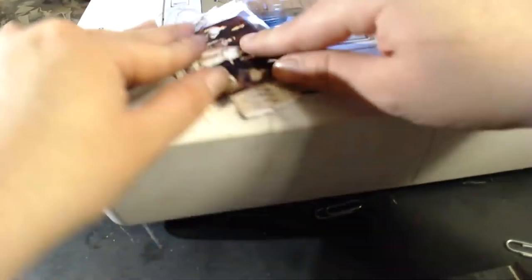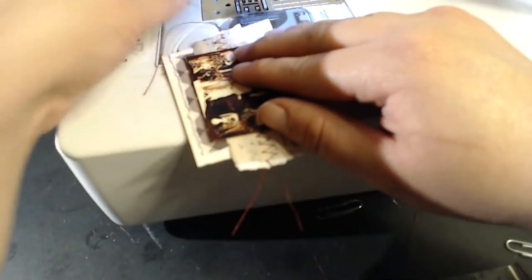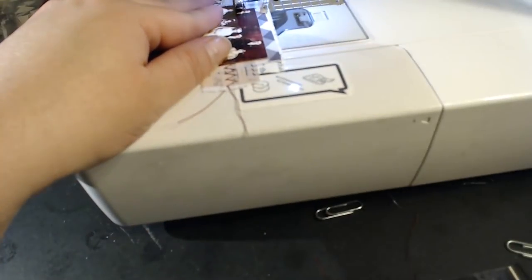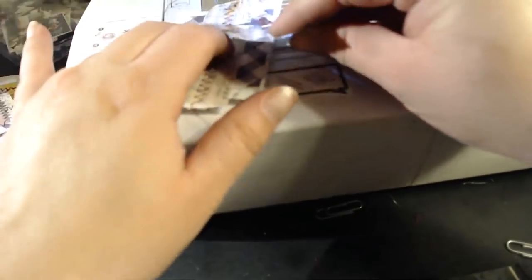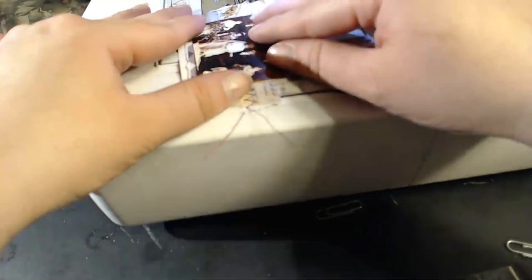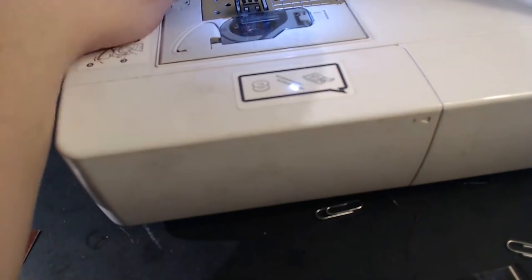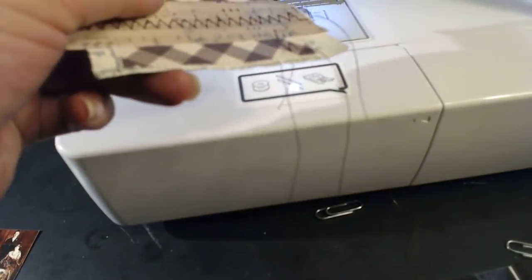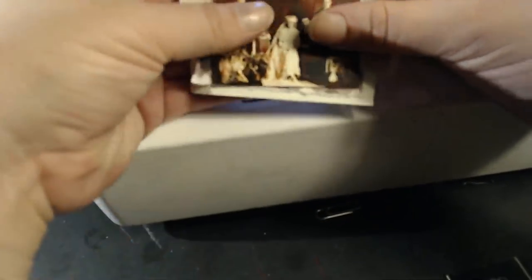Okay, now this one. Got the string out of the way. Why is the string doing this? Oops, nope. I moved the photo. Nope, nope. No, you won't. Okay. I'm gonna get this cut out here. Oof. One moment. I just made a mess. I don't know what just happened, but the photo moved. These darn slippery things.